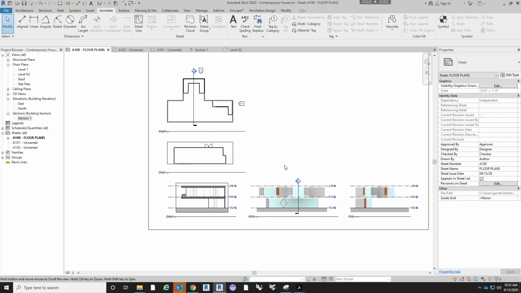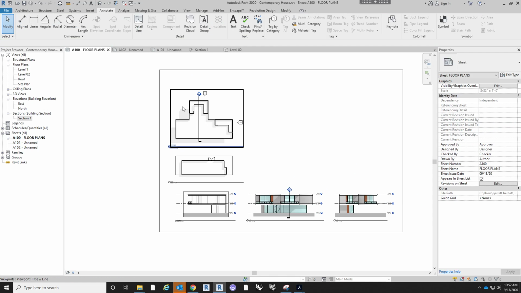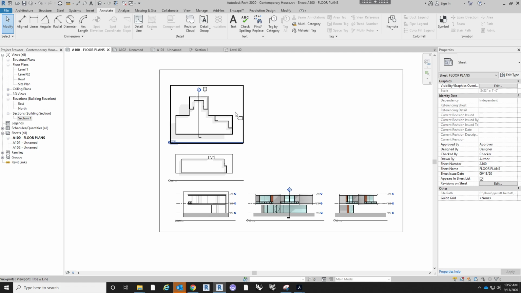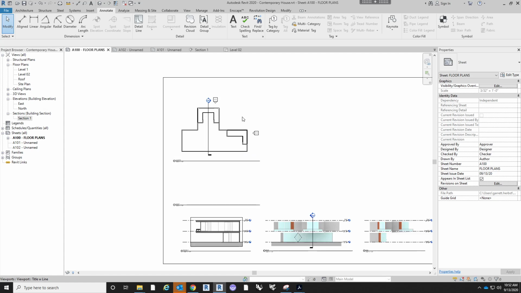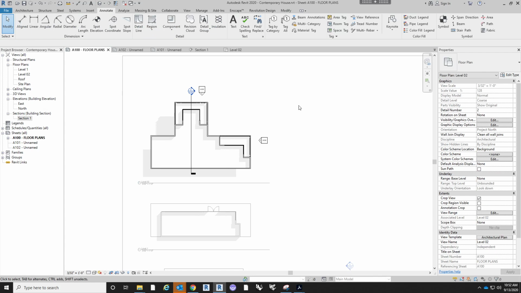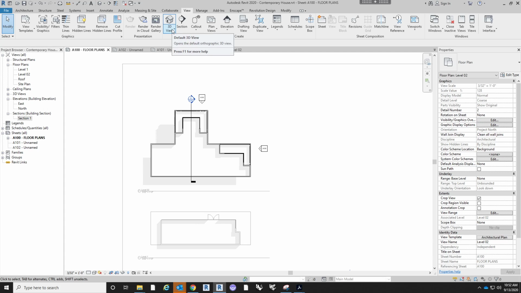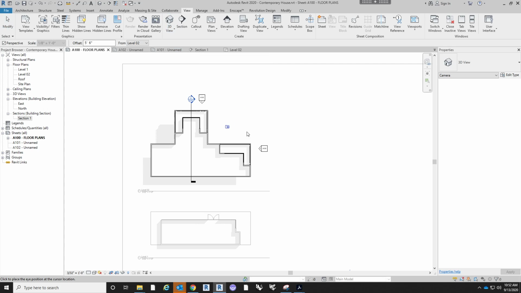All right, so the last one that we'll do is really simply a 3D view. So to do a 3D view, what you got to do is go into a floor plan. So we can just do that here in the sheet, activate the view, and then go up to view up at the top and go under 3D view. If you hit the drop down window next to it, you'll have this camera, and it'll bring up this camera icon around your mouse along the floor plan, and you can go out of the view if you want. I'll keep it in for right now, but for our final, we'll have to go outside.